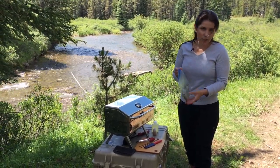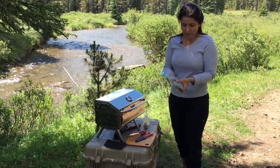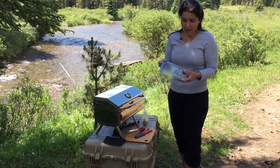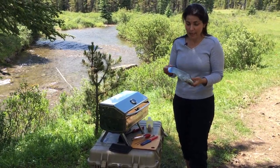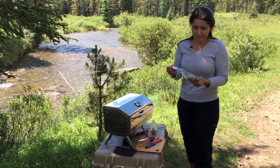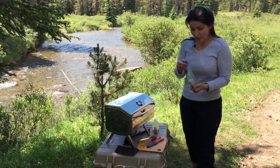But shrimp poses a unique problem. When you go to vacuum seal it, the sharp tails tend to pierce the bag. So that's why I have them packed in simply a Ziploc bag today. But there's a double purpose here — I can now use this Ziploc bag as my vessel to stir things up. So let's get started.